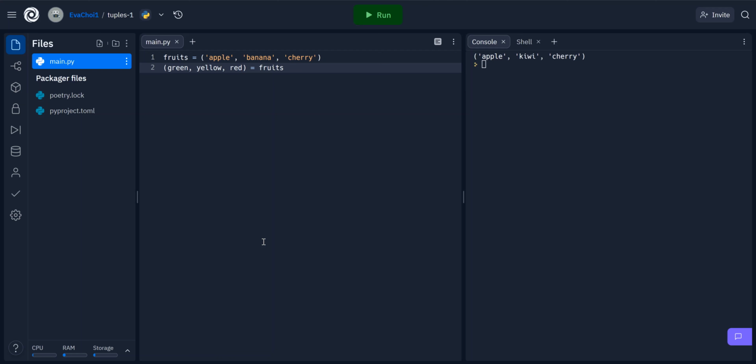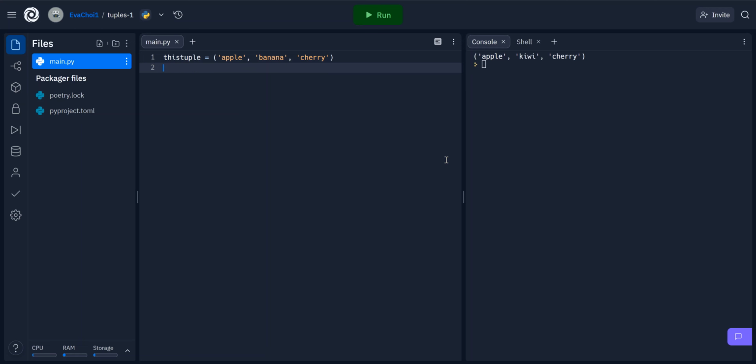Just like a list, you can use a for loop to go through the items in a tuple. So let's make a new tuple real quick, and then let's set up our for loop. Let's just change the name of this tuple back into this tuple. Oops, sorry, that was my bad. This tuple. And then let's set up our for loop.